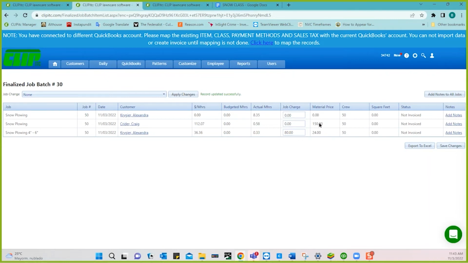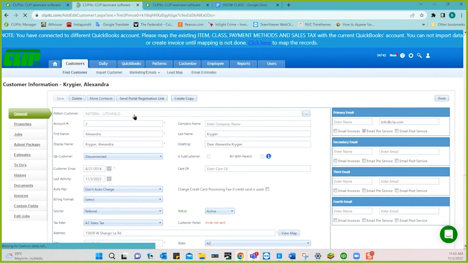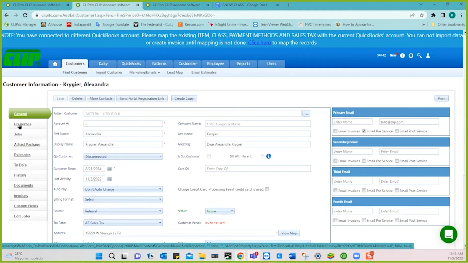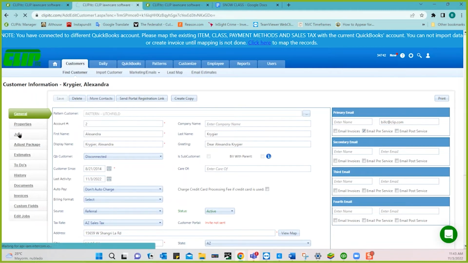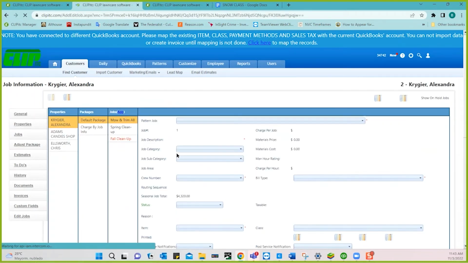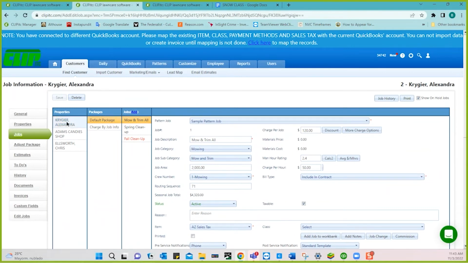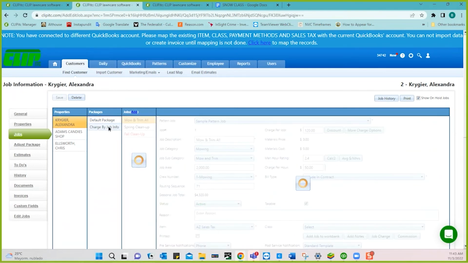And then we're doing the calculation for charge for Kreider based on the material. So I'll have to see why this one did not work. Let me come out of here. Go to jobs. Okay, so Krieger charge by job.